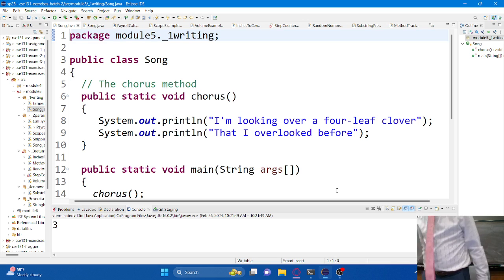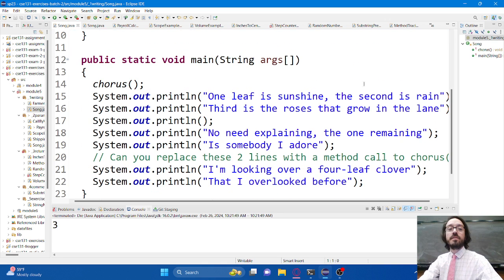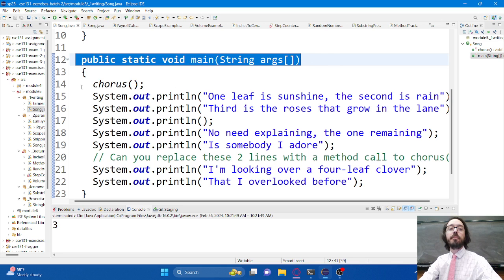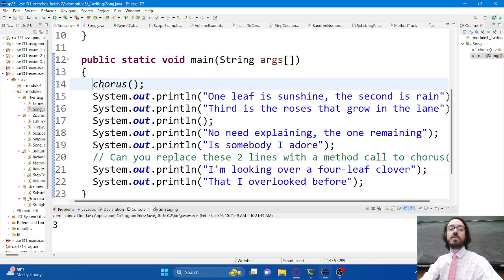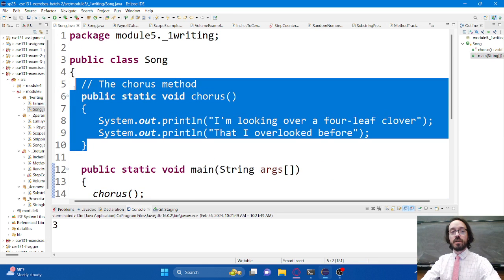Everything that we've done up until this point has taken sort of a similar structure, right? We have this thing called public static void main, and we just start at the very first line, and we go all the way down until we hit the end. And honestly, that's still true. The biggest difference between the way that we've been doing things and the way that we're going to be doing things now is that we may jump around a little bit. So there's some more code up here.